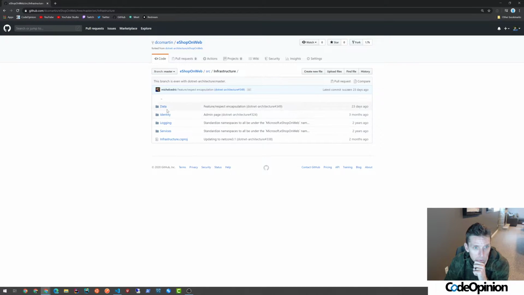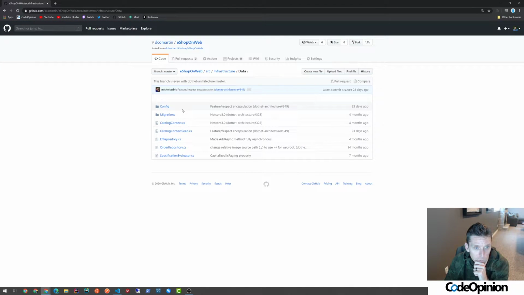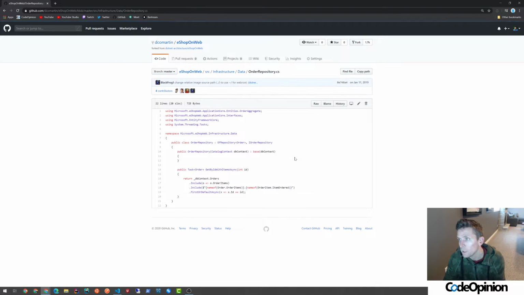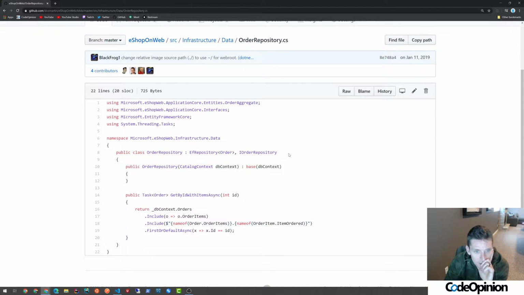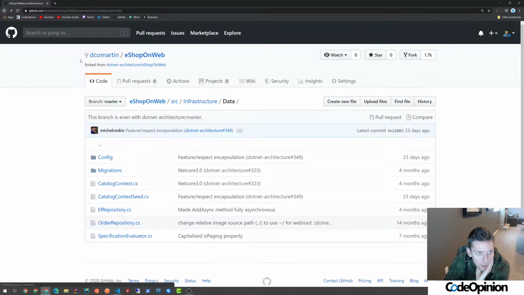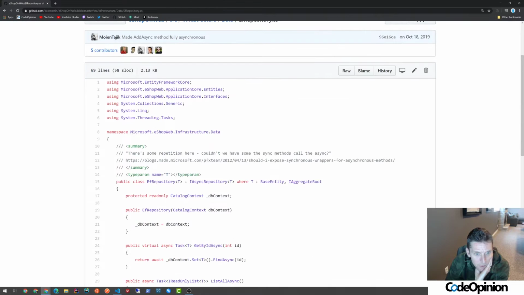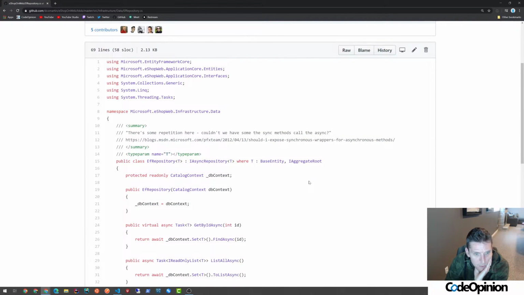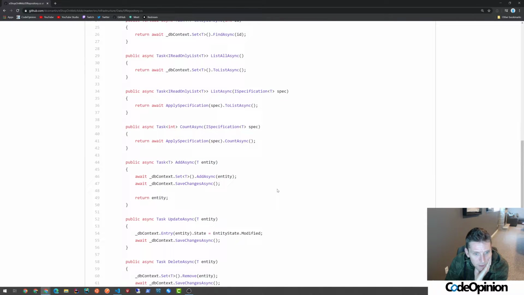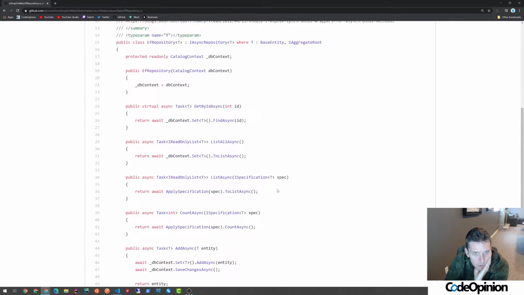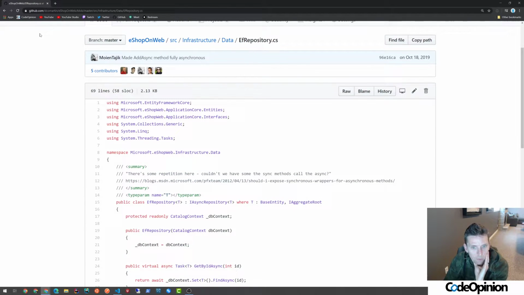So let's dig in here and let's look for a repository, which we got, OrderRepository. Let's make this a little bit bigger so everybody can see this. All right, so this is the OrderRepository that is using EfRepository, which I think we just saw back here. So you could kind of think of this as a quote-unquote probably generic repository, which is a different topic altogether, whether I think this is useful or not.